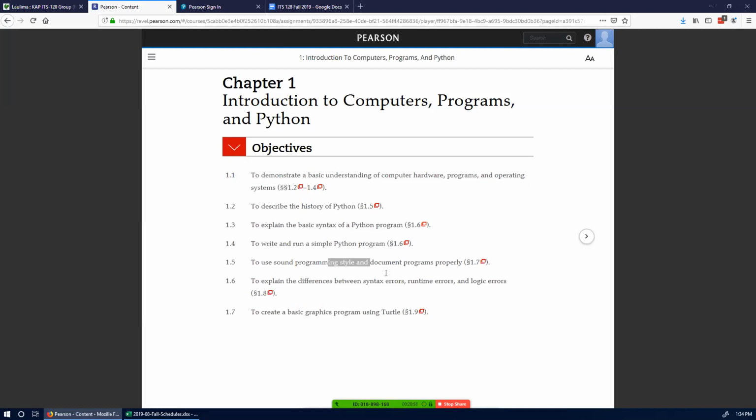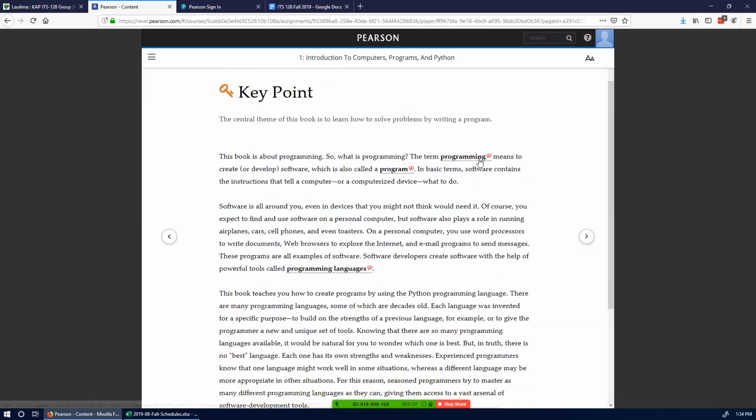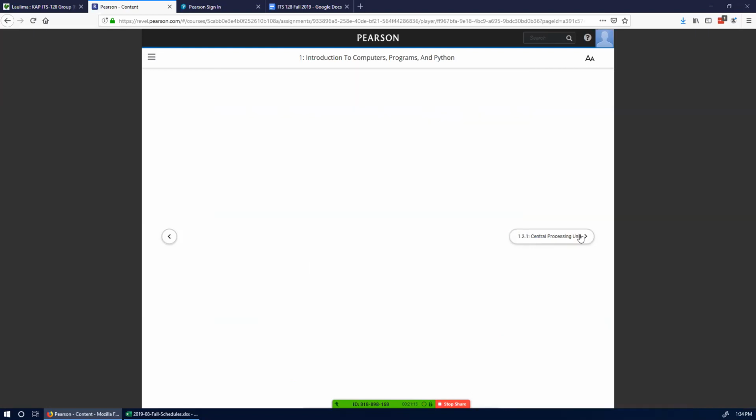And you're going to learn about programming style and so on. You're going to do a little graphics thing also. So you can just click through this and read this, and you can click and see what that means and so on.